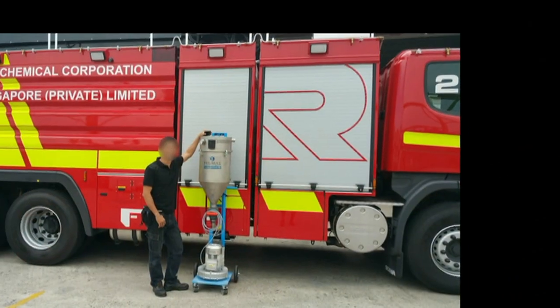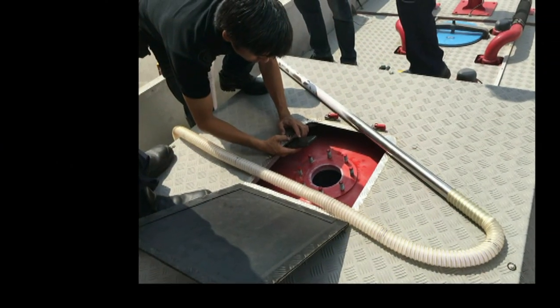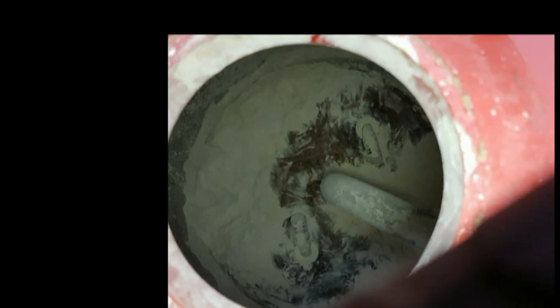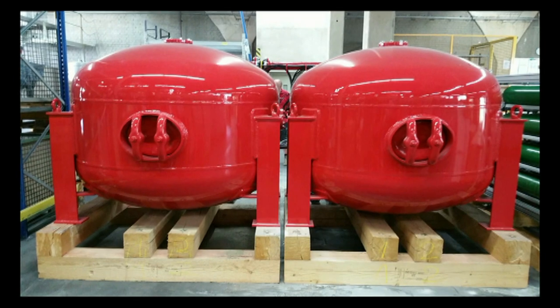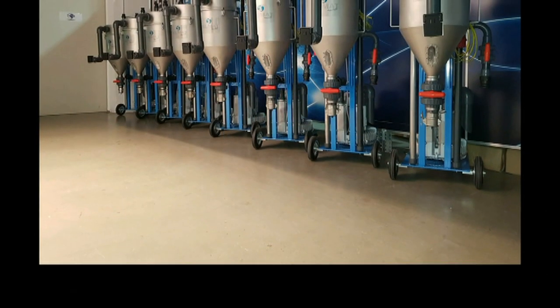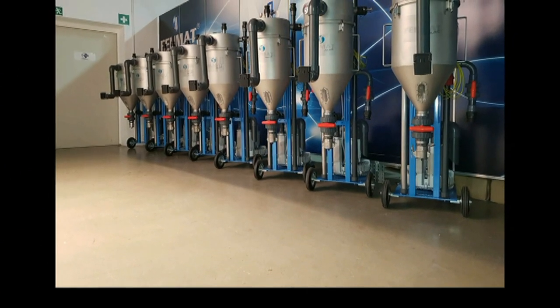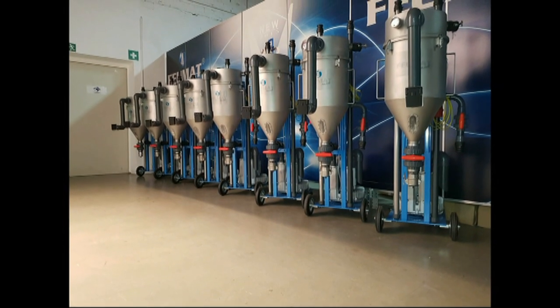100% of the powder has been removed and refilled — there is no loss of extinguishing agent. Each filling step does not take more than 20 minutes. The system has been proven at international airports, air force bases, maritime vessels, and with different powder extinguishing systems with large capacity tanks up to 4,000 pounds. The Foimat Z5 filling system can be adapted to meet your needs. It is available now as the first sophisticated semi-automated solution worldwide.